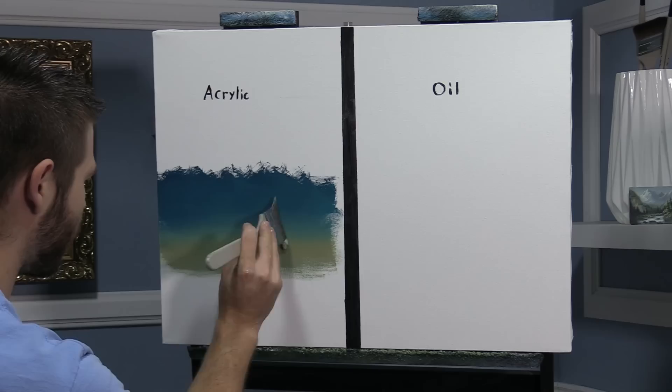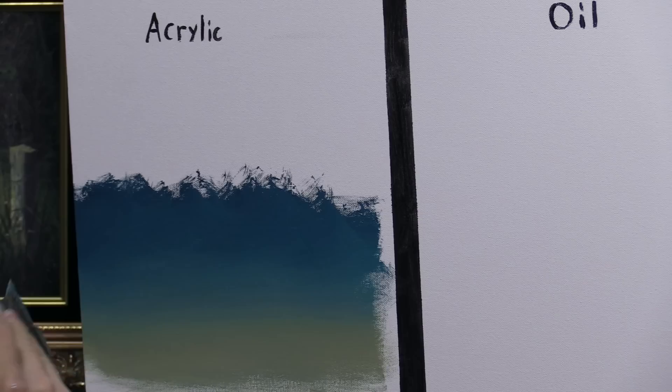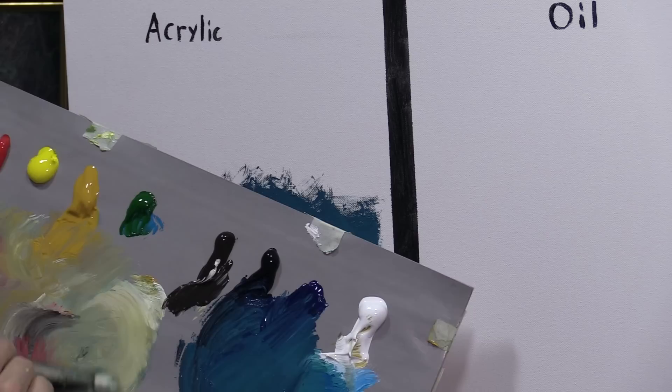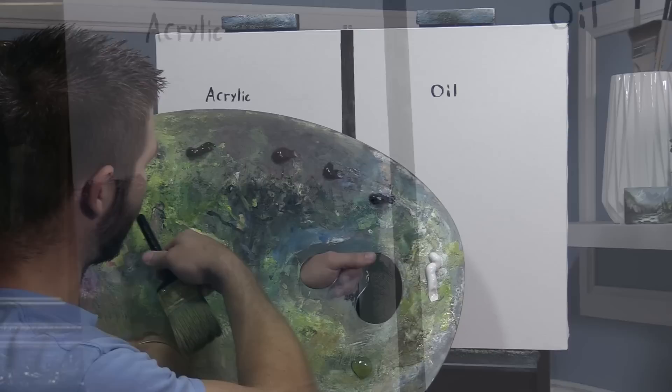This is still wet and you'll notice it blends pretty well when it's very wet. It doesn't blend too well when it's tacky, but when it's wet you can get a nice blend. That's why I paint generally on a smaller canvas when I do acrylics — it's easier because it blends faster. You physically have less brush strokes. A little umber and red for the corners of the painting, and I'd say we have got the underpainting finished on this little guy.